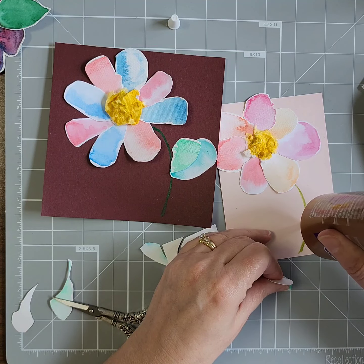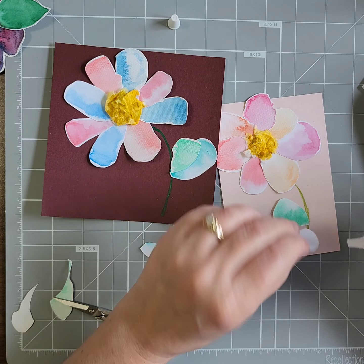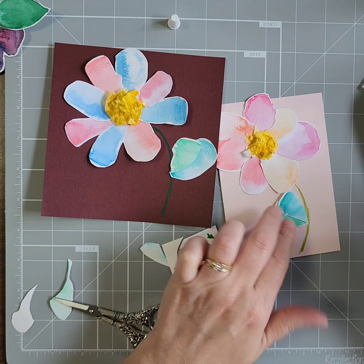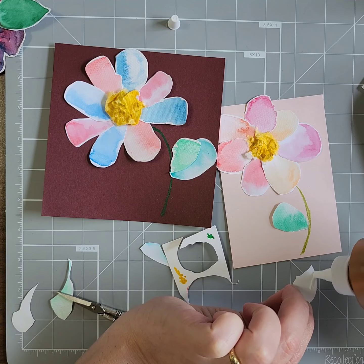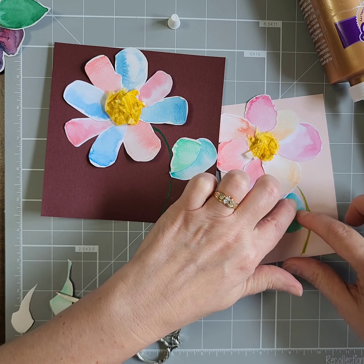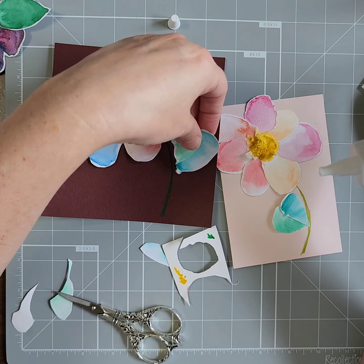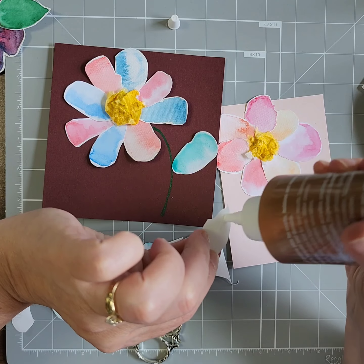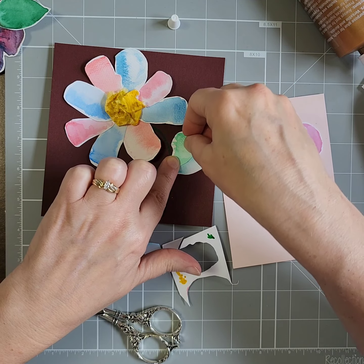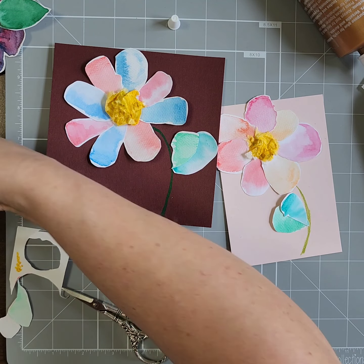Oh, my glue is being sassy. And I had another idea. Since our petals, our leaves, don't really go with our stem, I thought maybe we'd give them a little bit more of something. Each of them can have their own little ness that makes them more of a part of this. You know what I mean? Maybe you don't know what I mean. But I'm going to show you what I mean.